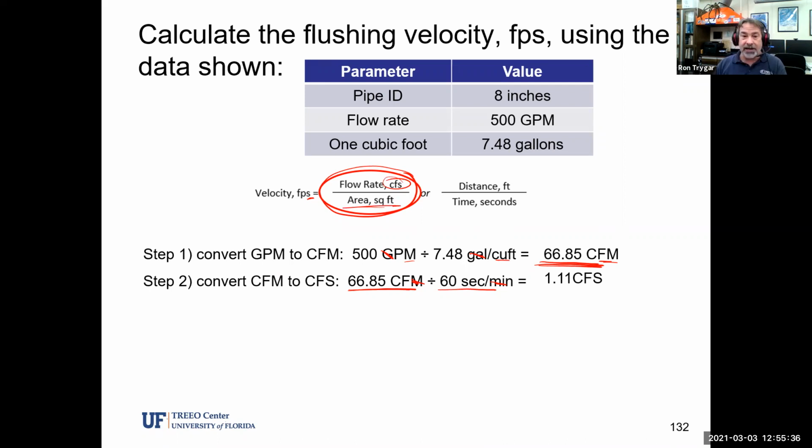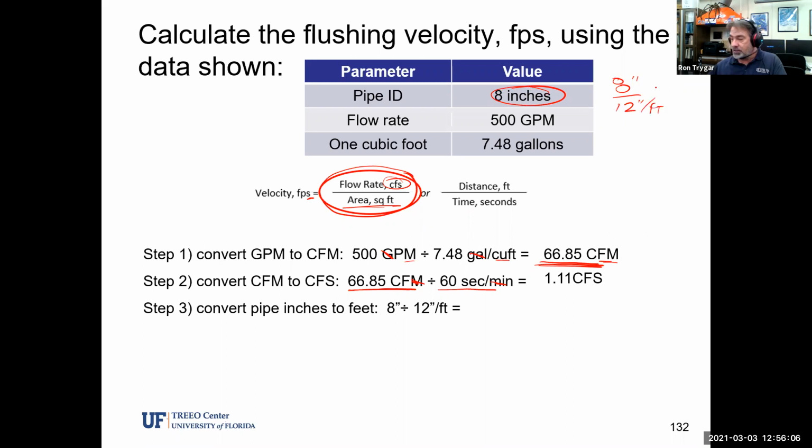So how do we figure out the area of a pipe? Well, remember what we have to do here is pi r squared, or 0.785 times d squared. So that's our formula for the area of a cross section of a pipe. The inches are shown for the pipe inside diameter, but not feet. And we need those to be in feet units. So the inches have to go. The 8 inches need to be converted by dividing by 12 inches per foot. So 8 divided by 12 is 0.66666.